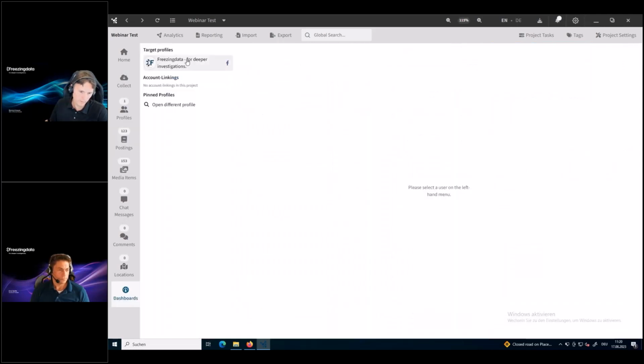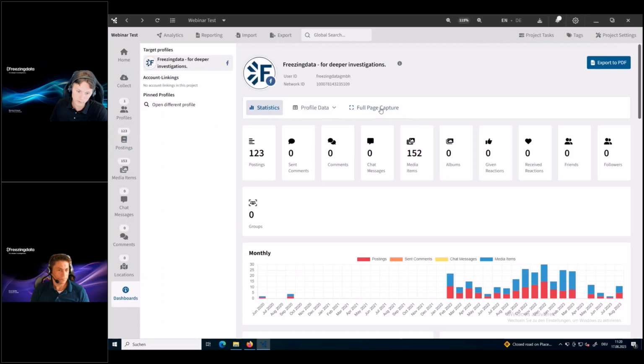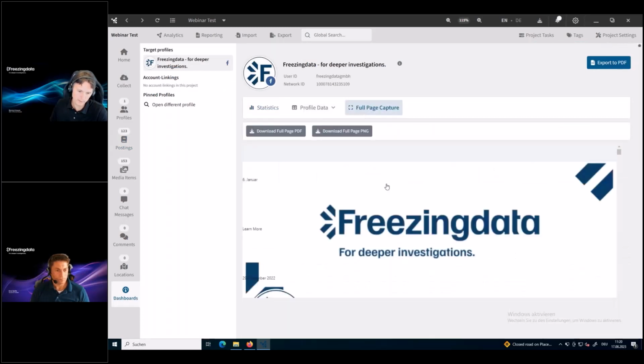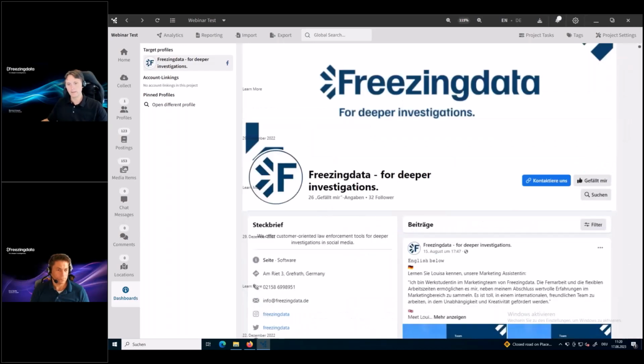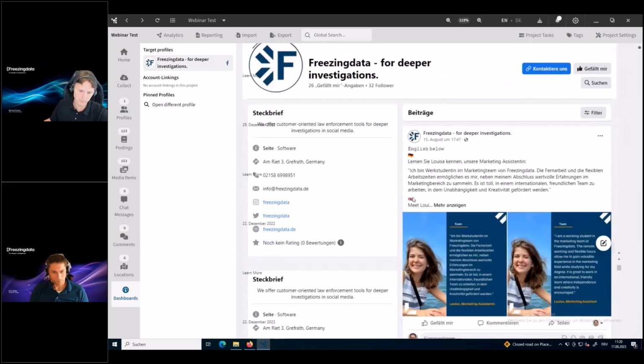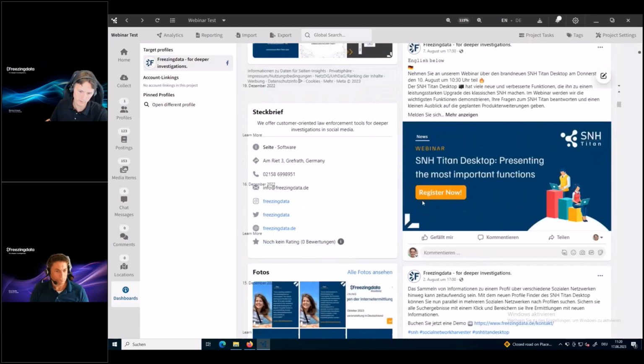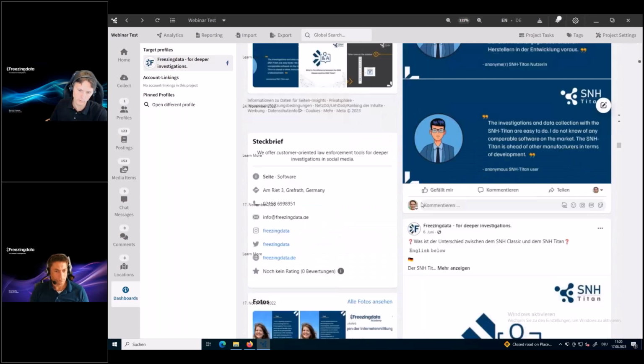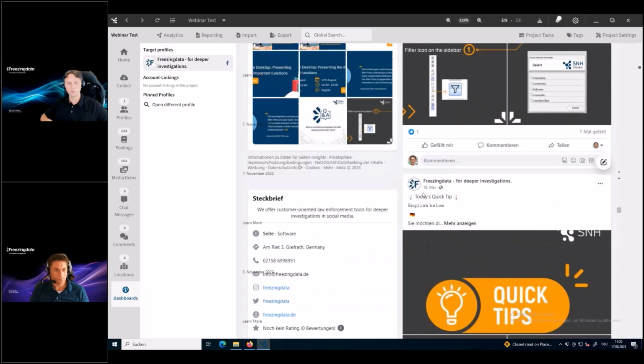Let's take a look if the screenshot works properly. I clicked on full page screenshot. It needs a little bit more time because there are a lot of postings, but you can scroll through all the postings and everything is offline on your device. So the collection worked.